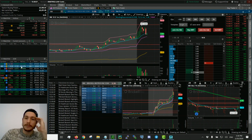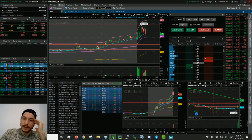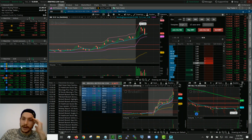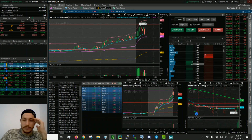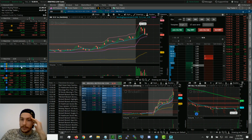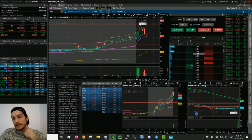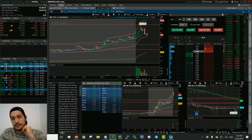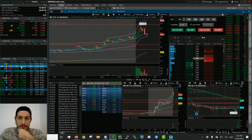I've been saying in a lot of my past recap videos, getting aggressive on the lead gapper, and when to get aggressive. Once you see a pattern that really makes sense, a solid breakout pattern, or breaking past VWAP for the first time with big volume and then pulling back, 1 minute pullback from 5-minute breakout, things like that. That's what I'm looking for. So I don't really feel the need to get aggressive just yet. $3.20 held pretty well.